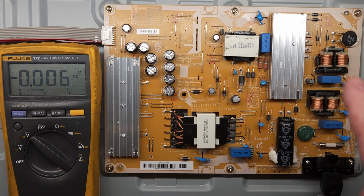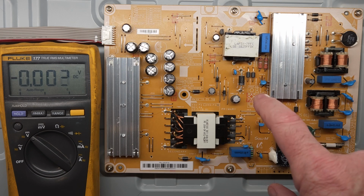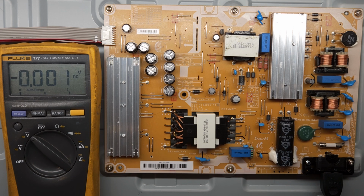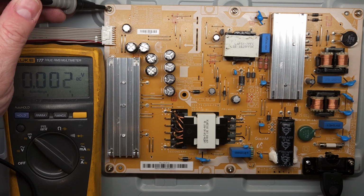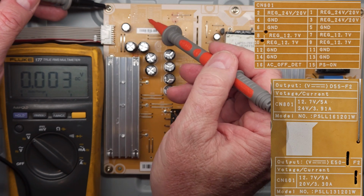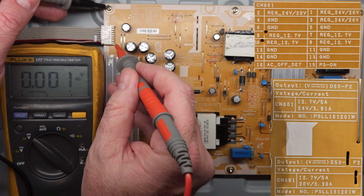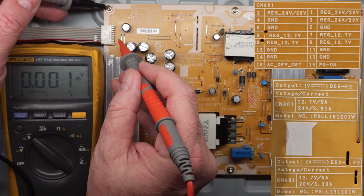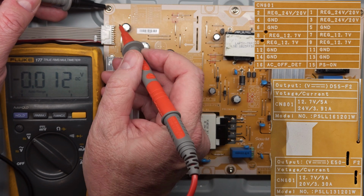And that's indicating that the AC has been rectified down to DC onto your capacitor here. And this part of the circuit, the higher voltage part of the circuit, is probably working correctly. So now we're going to check the DC low power side, and it has an index here of what the voltages should be. The pins are labeled here, pins 1, 2, 15, and 16. So this row of pins is all the odd number pins. So if we look at the index here, pin 1 and 3 should be 24 volts.